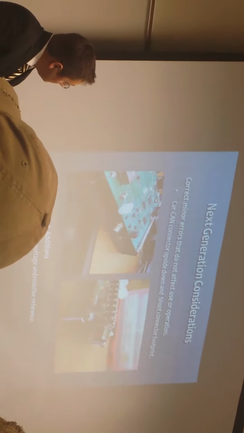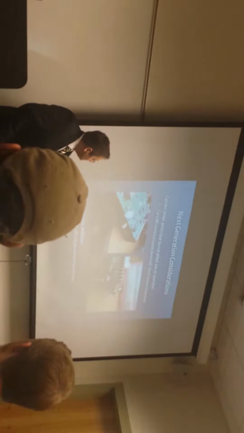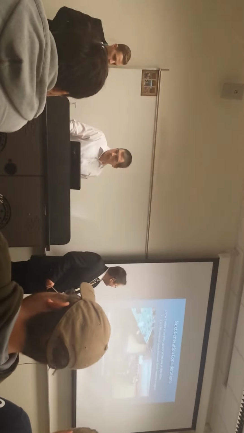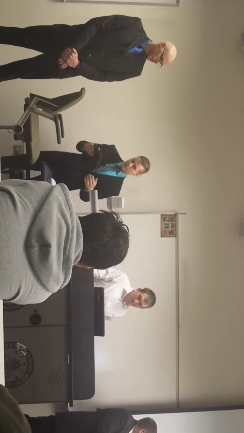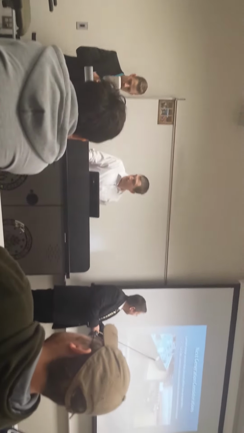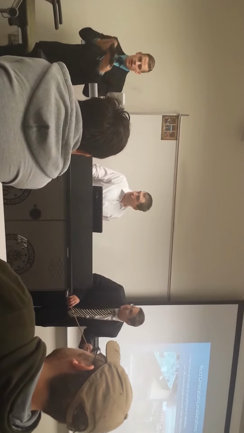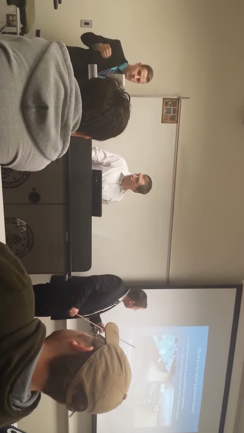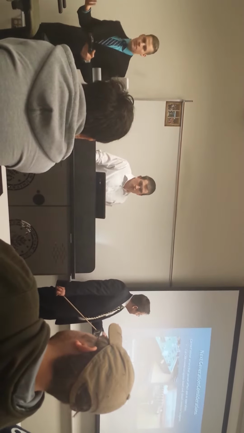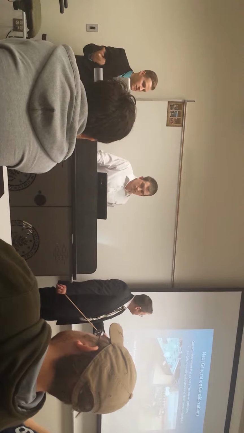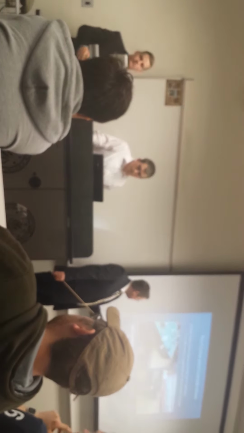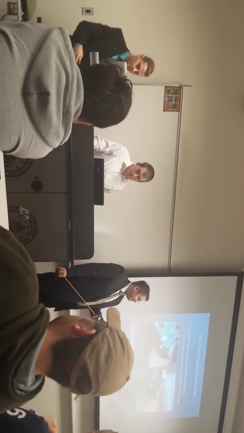If there was a next generation model of our board, there are some considerations to be made because we made a few mistakes. First off, that connector is supposed to be on the top, as you can see in the picture on the right. However, we accidentally designed it to be placed on the bottom. Luckily, it wasn't a big mistake and we were able to continue. Also, this connector hangs off the board right here, this little one. It is right angle, but it's supposed to be on the board, and we accidentally designed it for vertical. So luckily it didn't halt our project. And then also we would add MPPT CAN voltage and resistive reference.